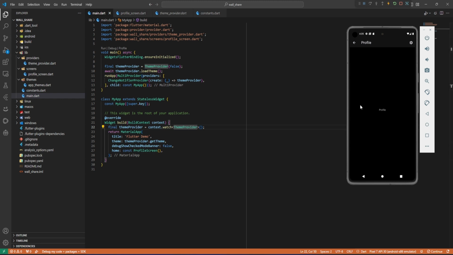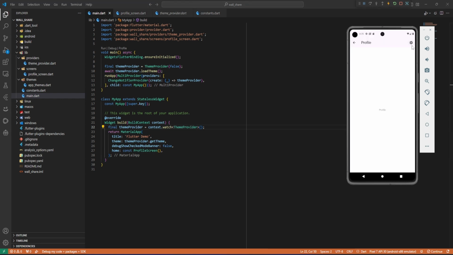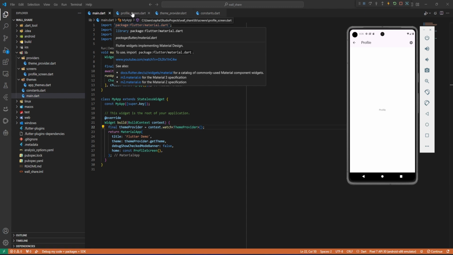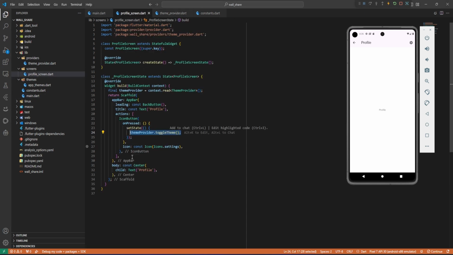So that's it. Now let's polish it up. Let's change this icon here. Let's go back in the profile screen. We don't want to show this same icon, so let's remove the const keyword from here.